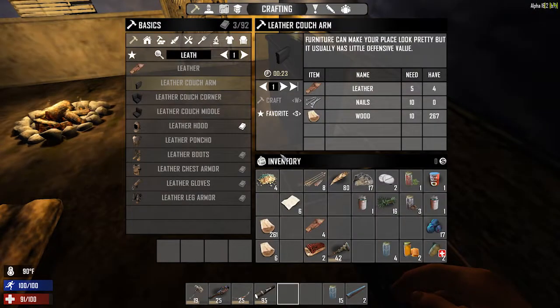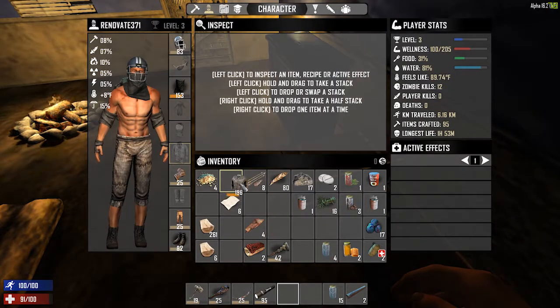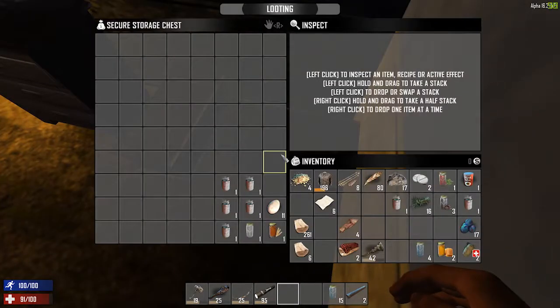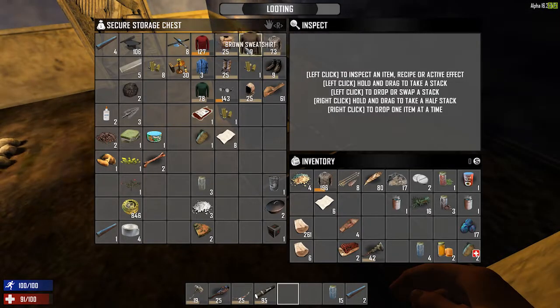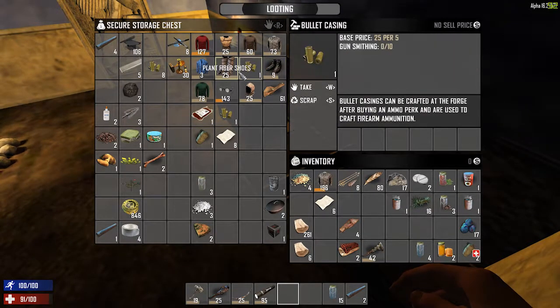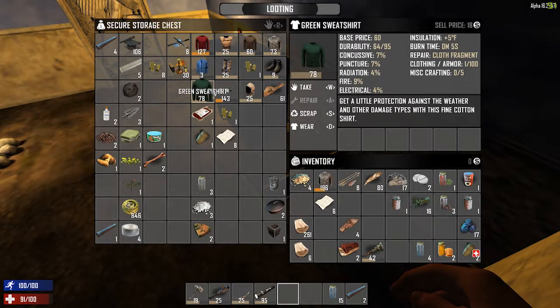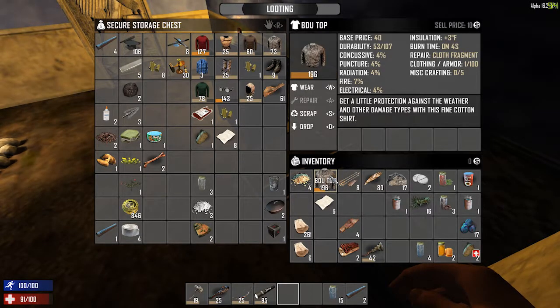Unless we have some... my guy's pretty hot. Let's take off the top there. Cool him down a little bit. Oh, crap. Is any of the stuff that we have leather? Sweatshirt. Does it say what it's made out of? Cloth. Yeah, all these are cloth. Plant fiber. So nothing's made out of leather. We sold everything that was leather, I think.